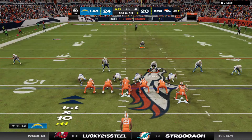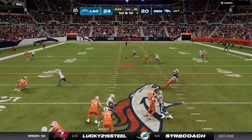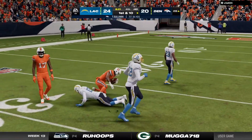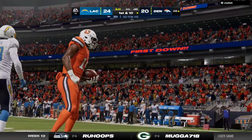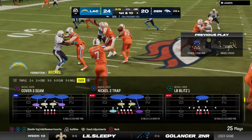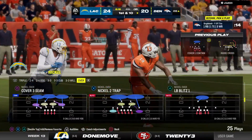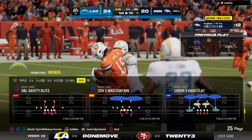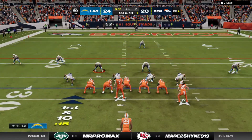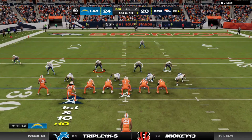Here's 1st and 10. Looking to throw. Sullivan. Wide open receiver complete. And they'll go down, but not before getting this inside the 30. 23 yards on the play. Well, it certainly doesn't matter if it's been through the air like on this play or on the ground. I don't know what's going on with this defense. In a sense, they've been AWOL on this drive so far. 3 plays, 3 first downs given up. They've got to find the answers, and they've got to find them quick.